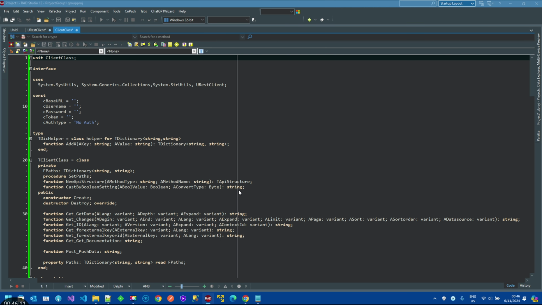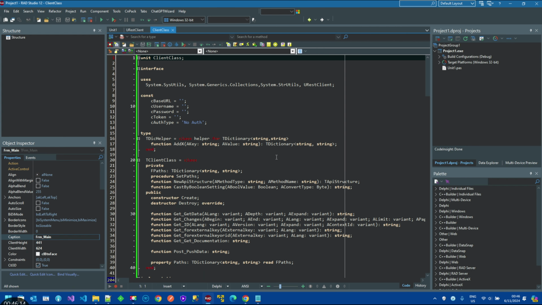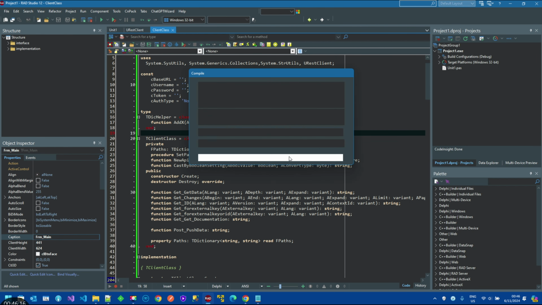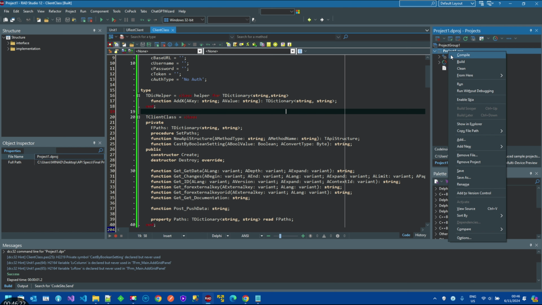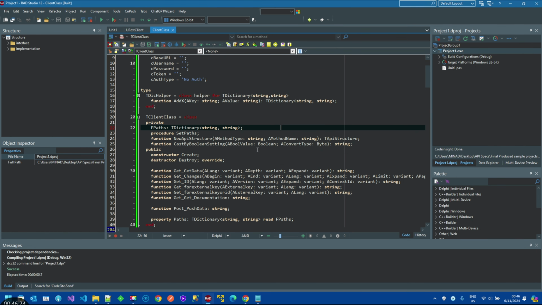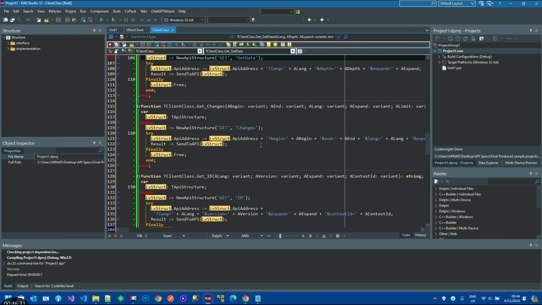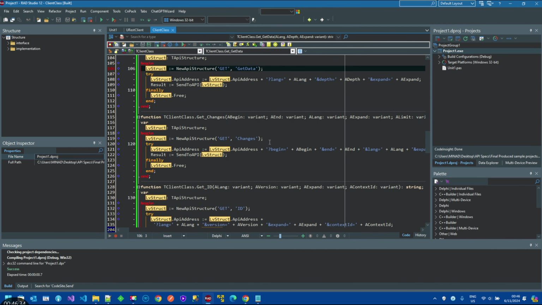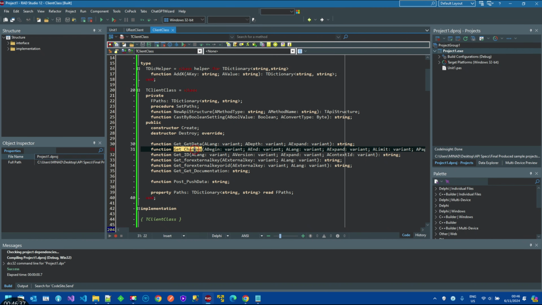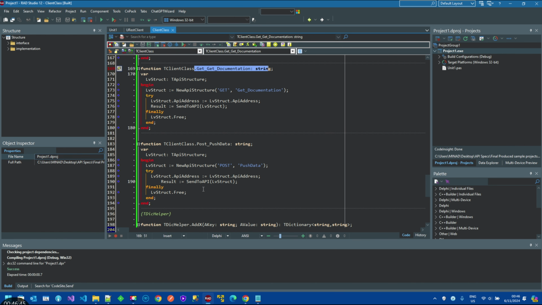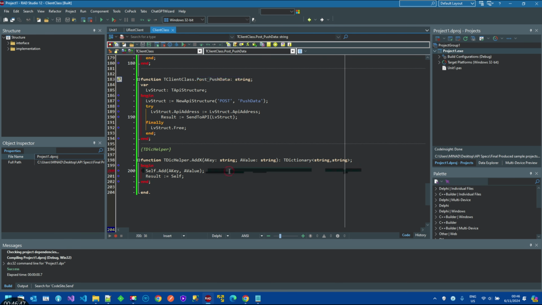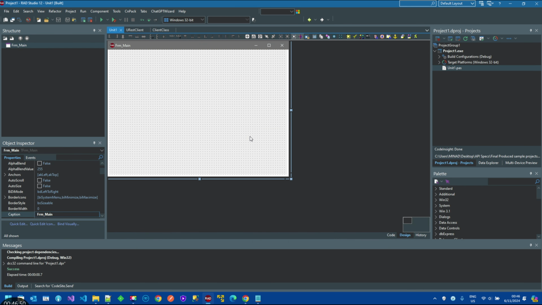The process is the same, and I repeat, the structure of the produced project is simple. It will create a unit called client class, including implementation of all API methods in order by the method types, a middle unit to shape the HTTP request, a class called API structure responsible for sending requests and receiving responses, and finally a simple VCL form produced just for demonstration. You can get the idea of calling methods inside the form's code.